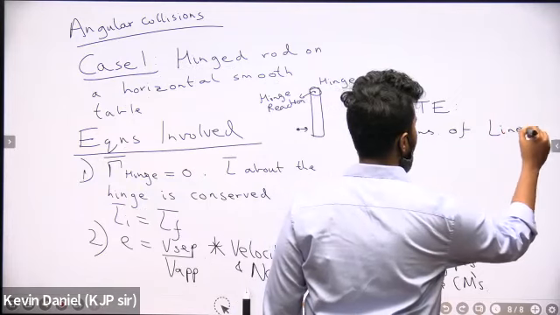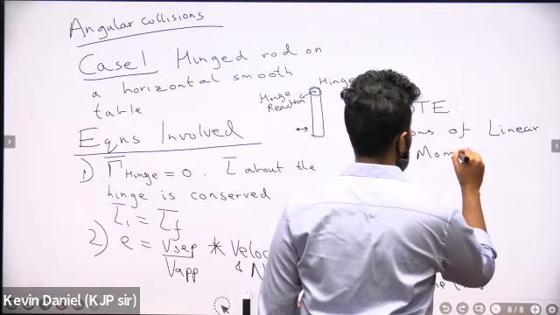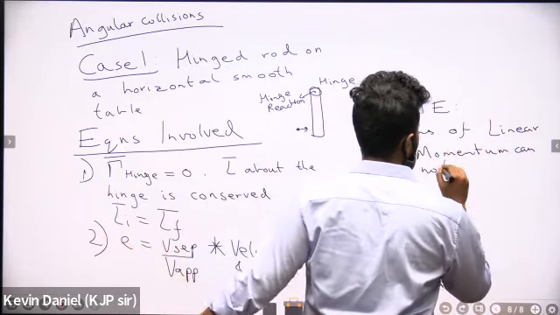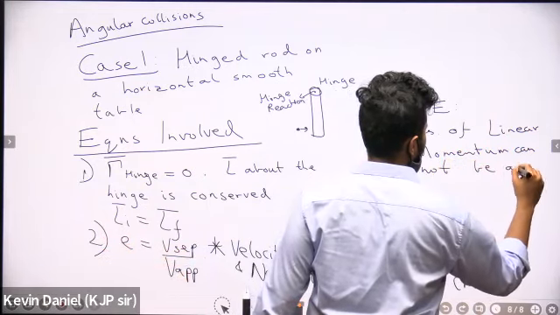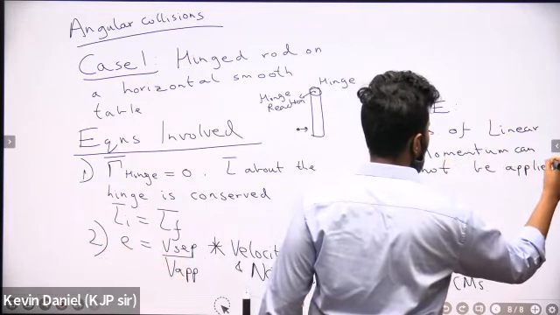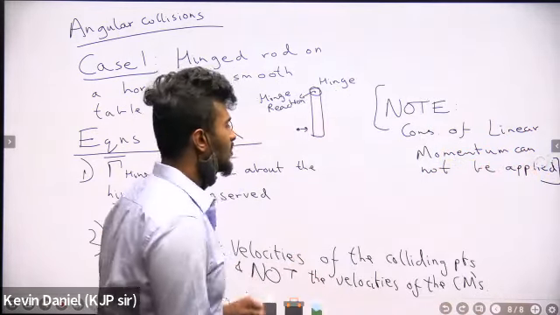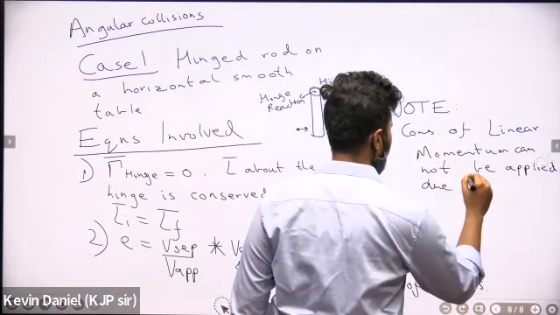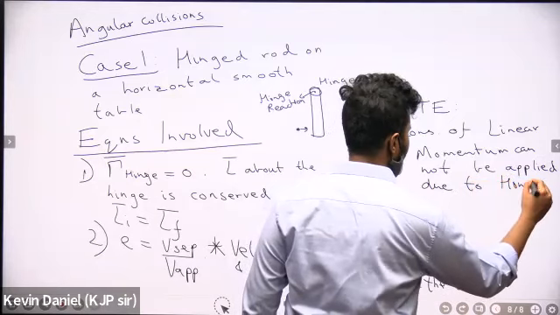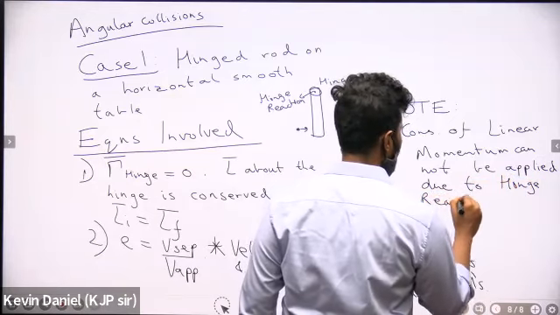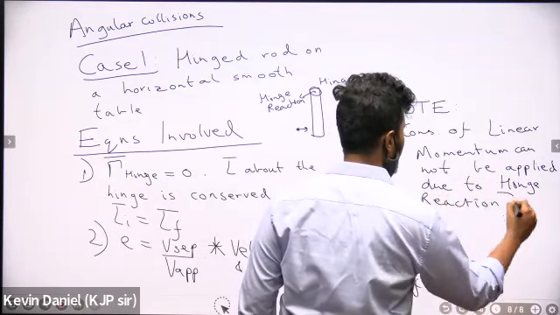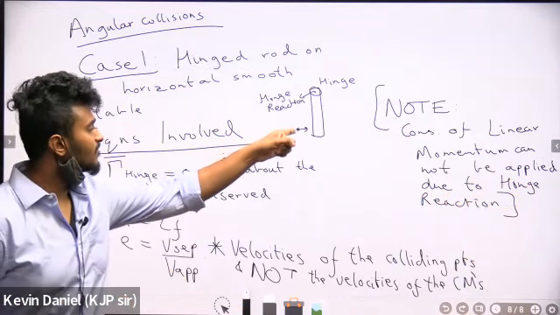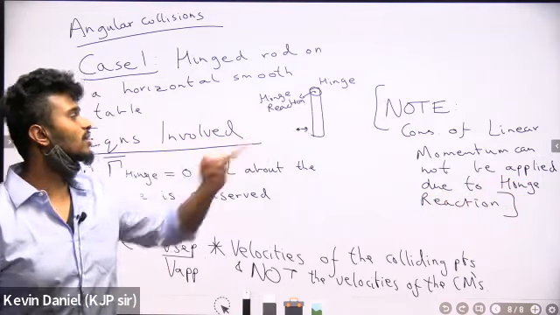Okay, so conservation of linear momentum. Oh yeah, I was talking about angular momentum. That we can conserve. Okay, conservation of linear momentum cannot be applied due to the hinge reaction. Very important to know what is available, what can be done, what cannot be done. So this case that we are starting with is a good case. There will be only two unknowns, at most two equations. Why two unknowns? One is the velocity of the particle after collision, and the other is the omega of the rod.